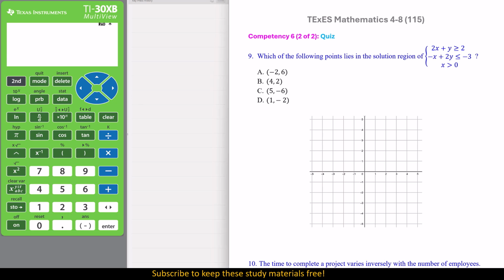And let's start with the very last one. I'm going to use this purple to show that. Well, we know that x has got to be greater than 0. So if x equals 0, that means we're looking at the y-axis as the line. However, we have to use a dashed line. We cannot include the line. And looking at our ABCD options, none of those have a 0 in them, so they wouldn't be on either axis anyway. So let's go ahead and color that in.